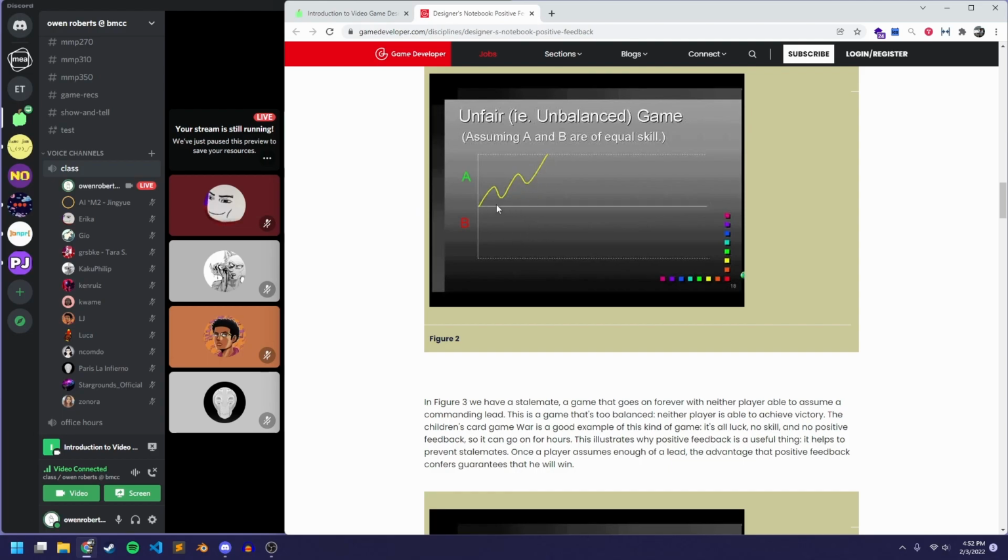And what's significant here is that the player who's winning never crosses this line in the middle, this threshold. So A is winning the whole time. So it's not very exciting. There's a little bit of up and down movement, but there's no point of this game where we think that B might win. And if you're playing against the computer, you can think of B as the computer. So if this is a game and you're A and B is the computer, and there's no point at which you think I'm going to lose this game, it's not a very good balanced game because there's no real challenge to it.